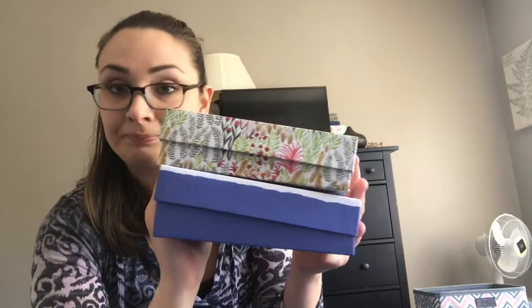The takeaway here: unless you really need a ton of makeup, if you don't wear that much or you find yourself only wearing certain products all the time — the ones you like best — just get rid of anything you haven't used in over a year, because it's not good to use anymore and you're probably not ever going to use it again, and you're not going to miss it. So get rid of it. Keep one palette. If you have two that you absolutely love and they're a little different from each other, then keep two — but really just keep one.